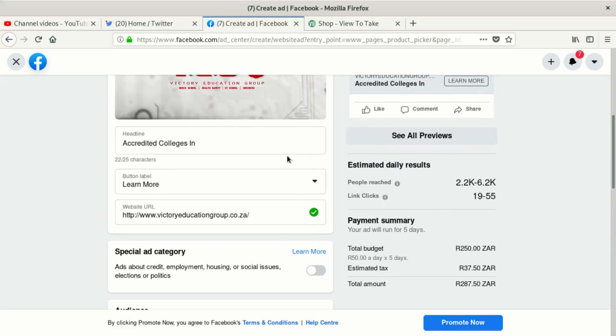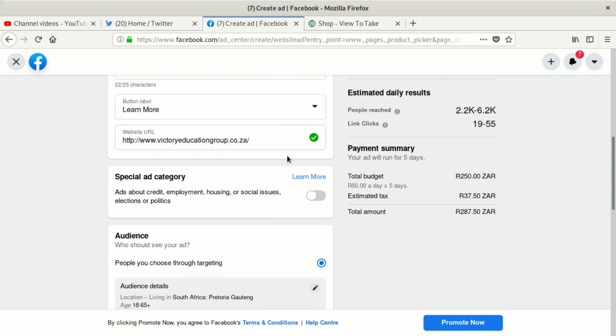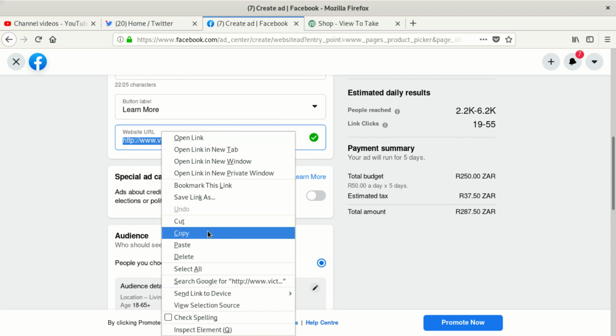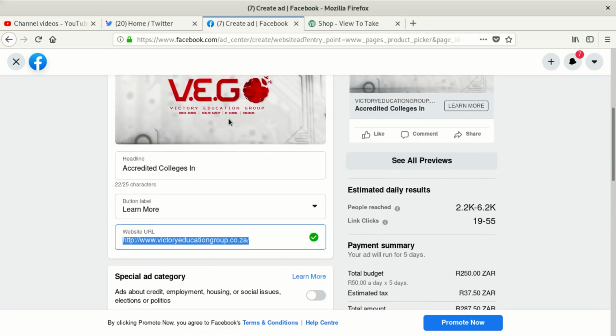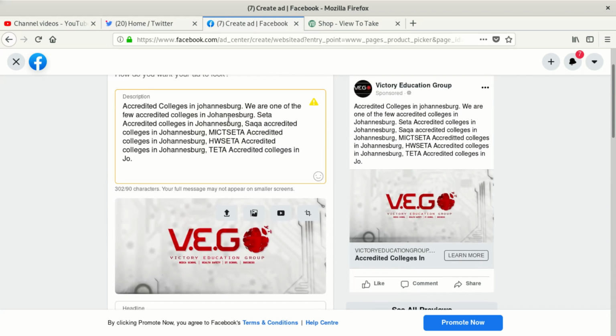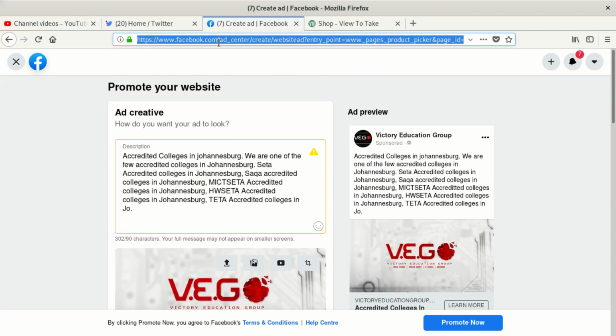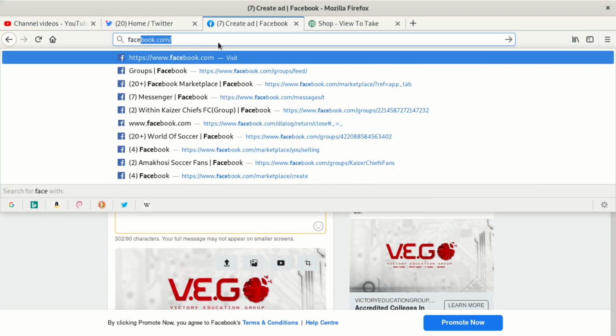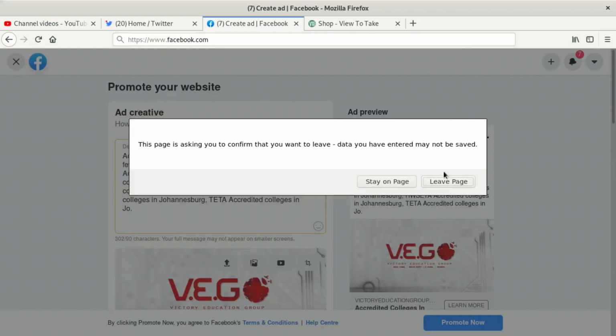Okay, this website I did write to Facebook. Let me see if they unblocked it. I wrote to Facebook a couple of months ago. You go back to Facebook. Okay.